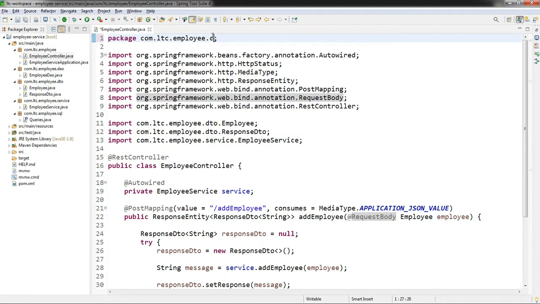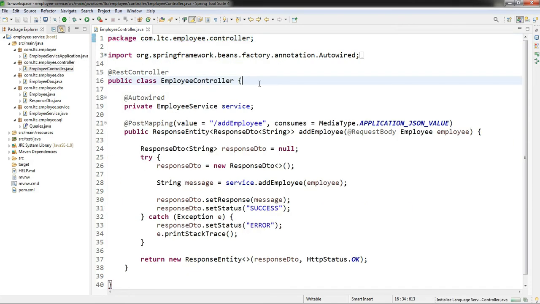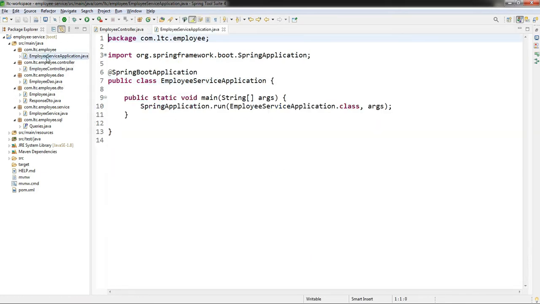I think I have to move this to the controller package. By mistake I created the application class in a different package. Okay, this is done.